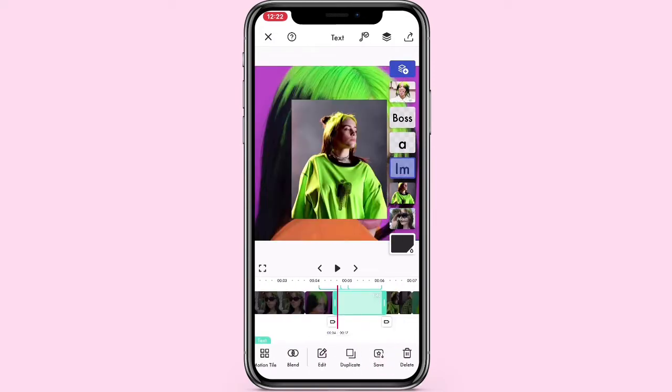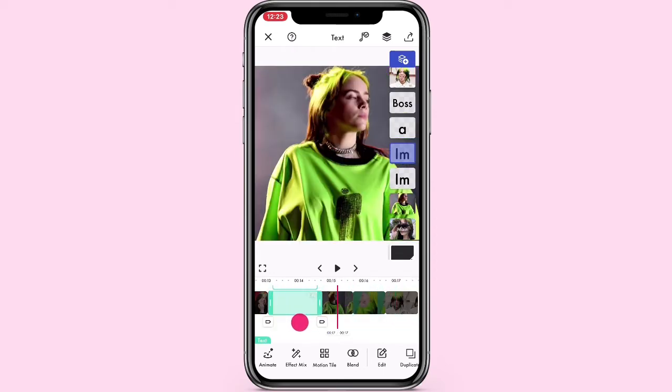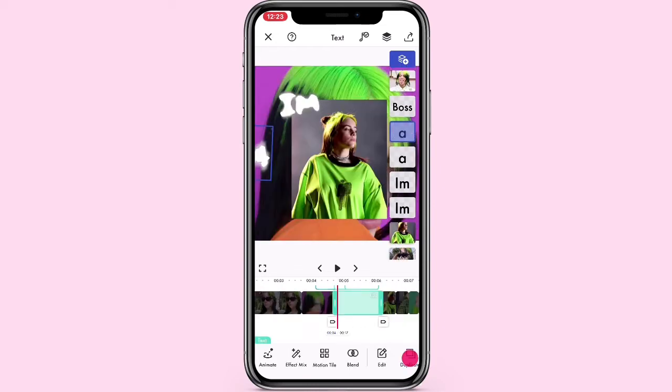Here, I'm just selecting the layers that I want to duplicate, and I press duplicate. And then once I press duplicate, I drag the layer to where I want it to be. Again, once you drag it with the text, the keyframes will be there too. So as long as you did your keyframes pretty well last time, it'll be the same here, and it'll already have the animation and everything with the keyframes. So that's why I like duplicating.